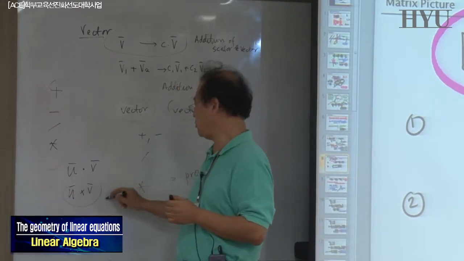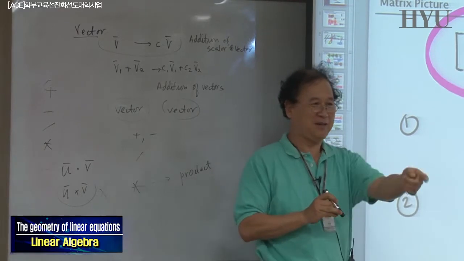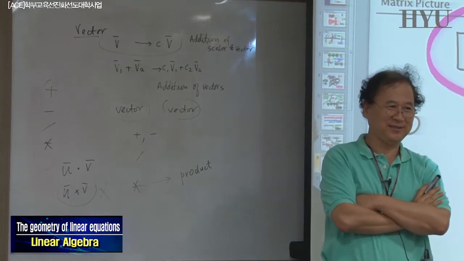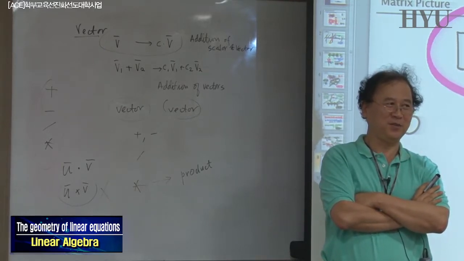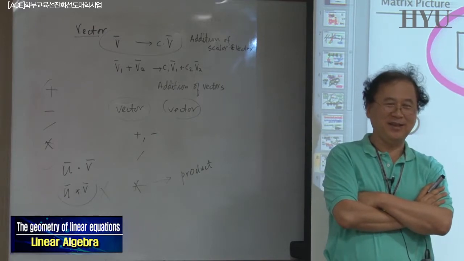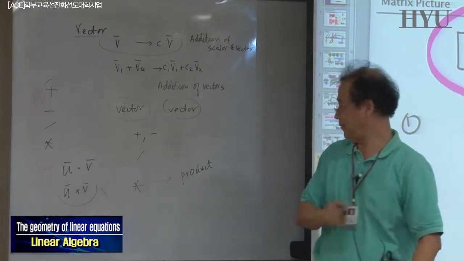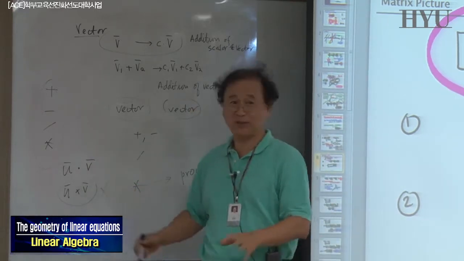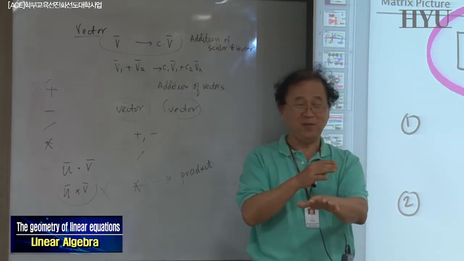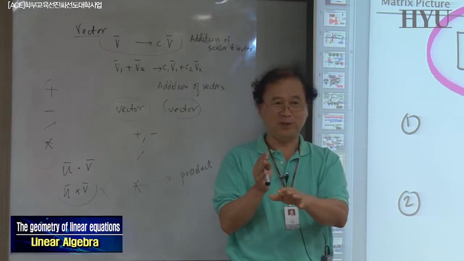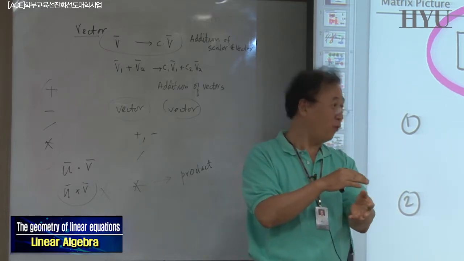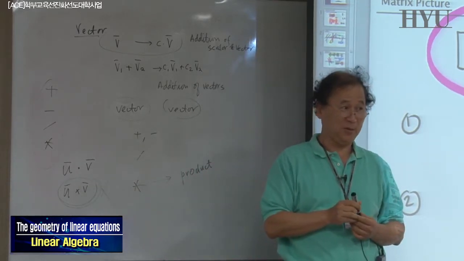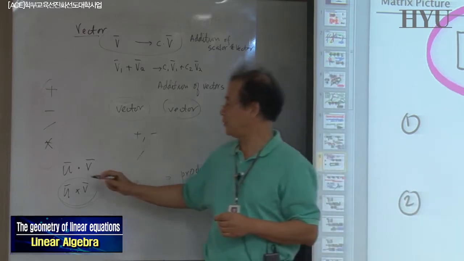Actually, in our case, we can ignore that. Why? Because we are computer science students. If you are a student of mechanical engineering or electrical engineering, yes, there are some applications you have to worry about. Like electric field and magnetic field, when they interact with each other, how to come up with the derived force, they use this outer product or cross product. But in our case, we don't use this.